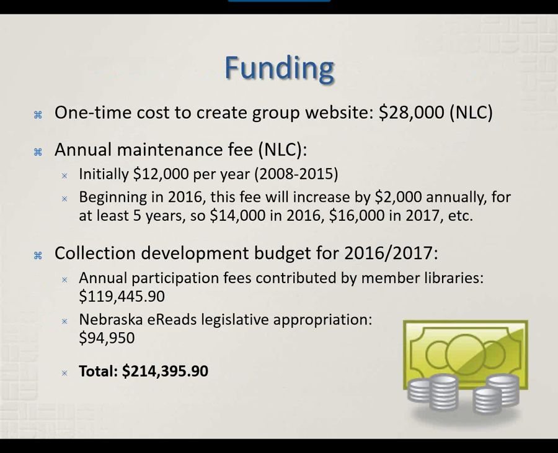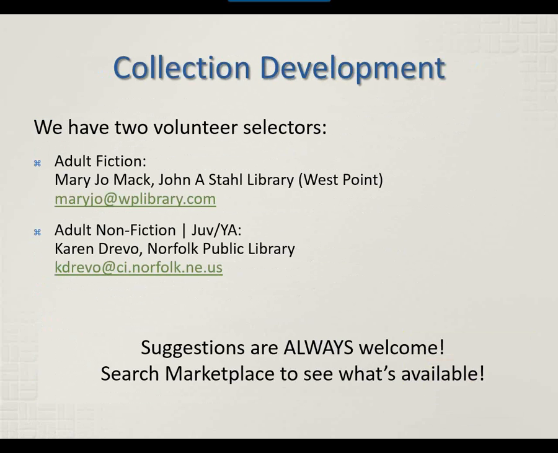One of the things I like to mention to people is that $500 is a big amount of money for libraries with small budgets. And so sometimes you do get pushback from funding sources, your library board, or your city. One of the things that I think might be helpful is to say we contribute $500, but it gives us basically access to $214,000 of buying power and content. And that's just new content in this upcoming year, and that doesn't count all of the content purchased in the past that's still in the collection. So you're getting access to $214,000 of buying power during this next year. So that's just kind of a helpful way to talk about it with people who might question spending money to belong to the Nebraska OverDrive Libraries Group.